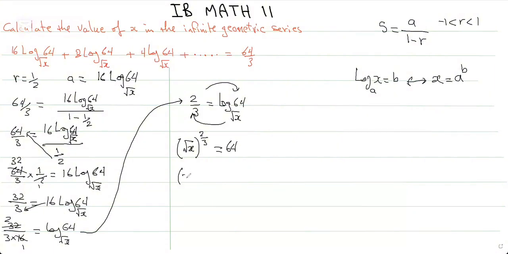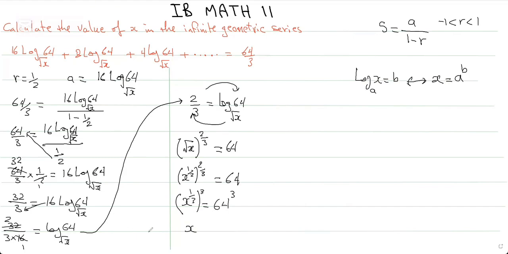I'm going to change root x to x to the power of 1/2, because that's changing from radical form to exponential form. And I have the 2/3 here equals 64. Now, when you multiply 2/3 times 1/2, you end up with x to the power of 1/3 equals 64. Because 2/3 times a half, the twos would cancel, you'll end up with 1/3. Now, to solve for x, you've got to cube both sides. So I'm just going to cube this, and I'm going to cube this, because the cube will get rid of that 1/3 here. 3 times 1/3 is 1, so that would be x.